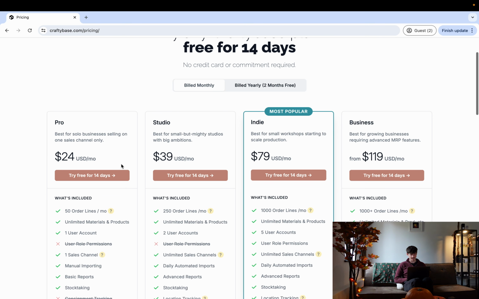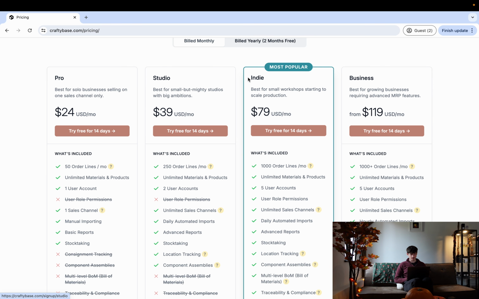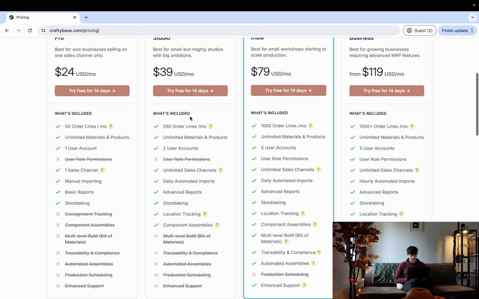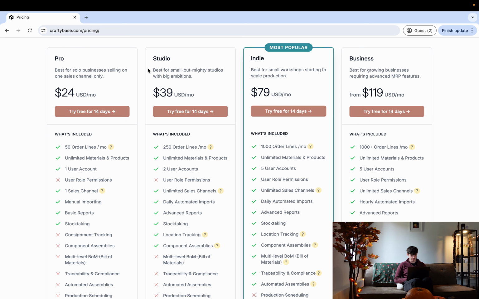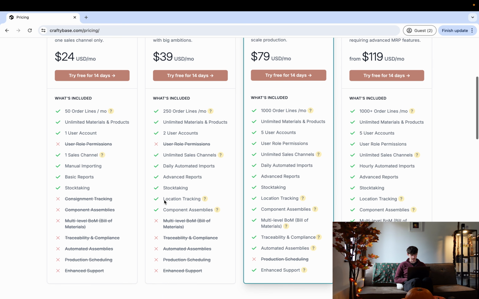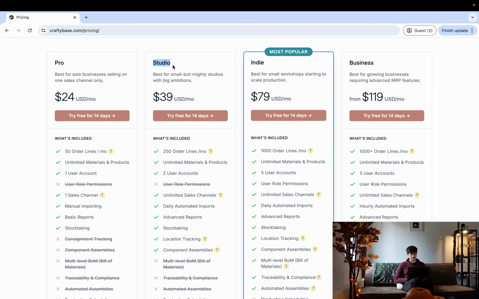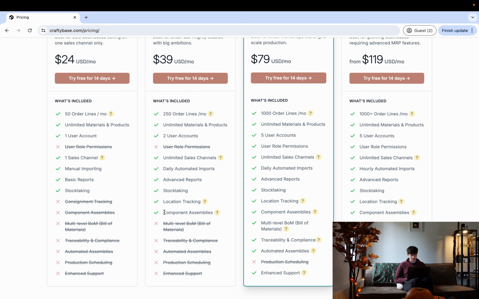So there are some different plans they have, and I've got this indie one here, but the one that you'd probably want to get if you're starting out is the studio plan. That's because it has this feature here called component assemblies. And this is important because it allows you to make intermediate products, which is something that we're going to be doing.